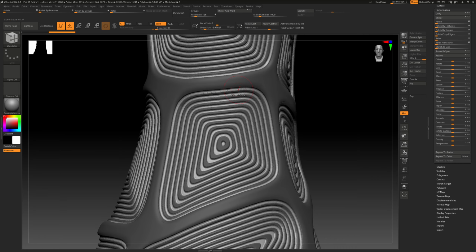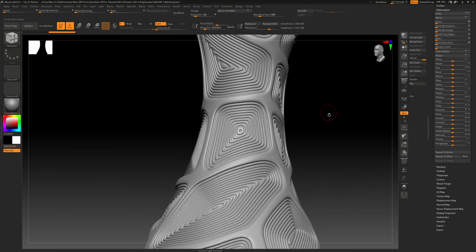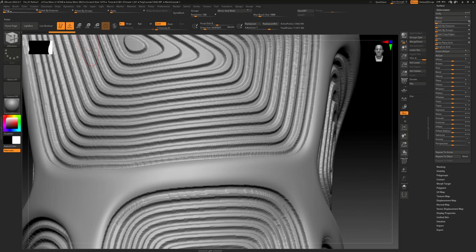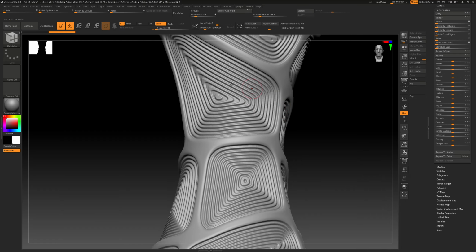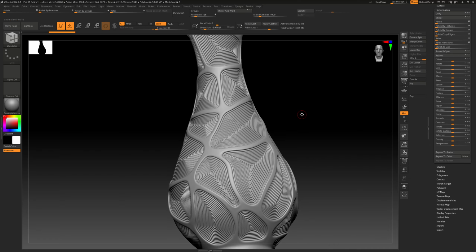So it will create jagged edges like that. Sometimes it will do, sometimes it won't. So you can just polish this with one, and you will get this proper beveled pattern detail like this.